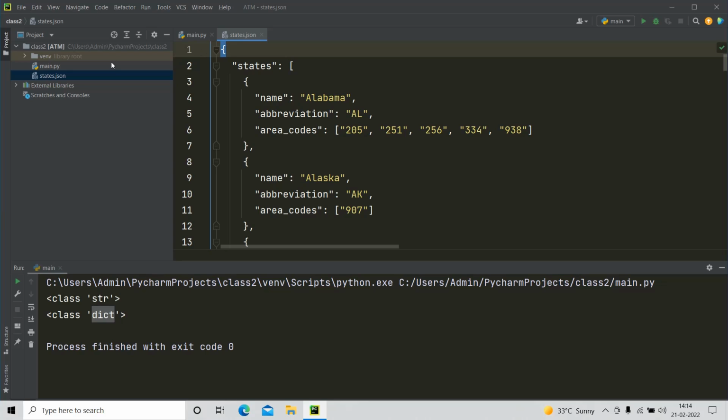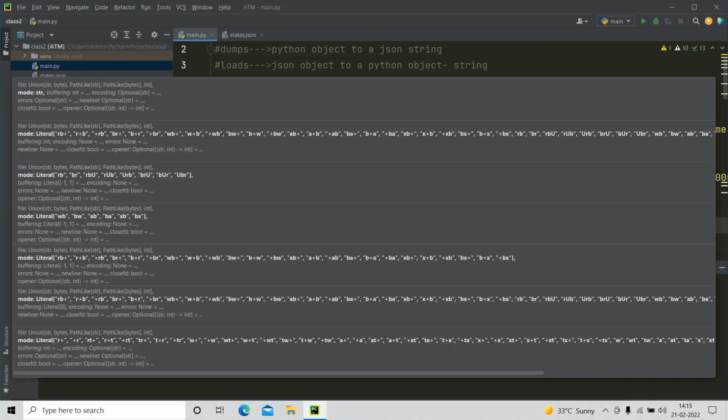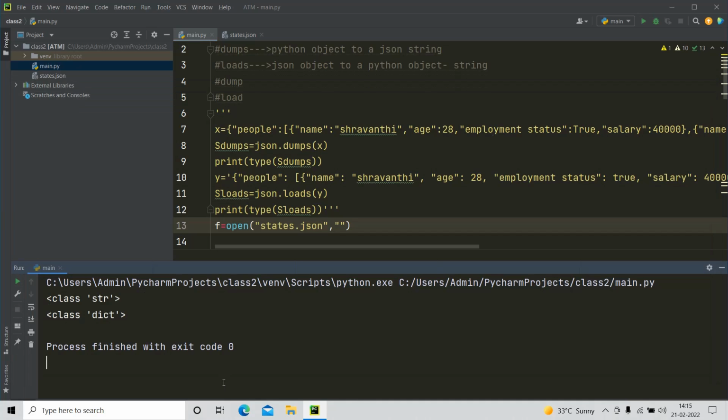Now we can open this particular states.json and try to work with this JSON value. To open any file, we should first write f is equal to open of the file name. Now I'm going to open states.json, and in the second parameter I will write in which mode I need to open it. Let us open it in reading mode.